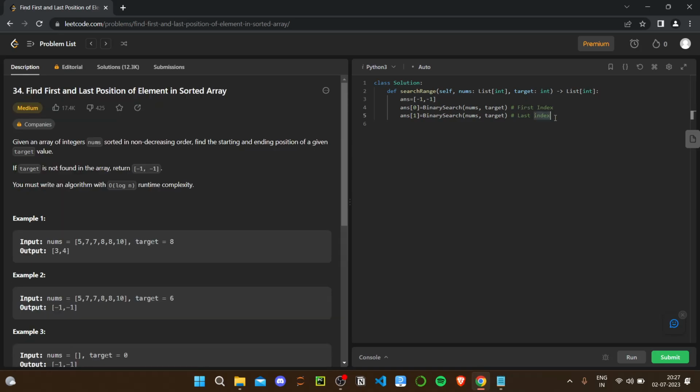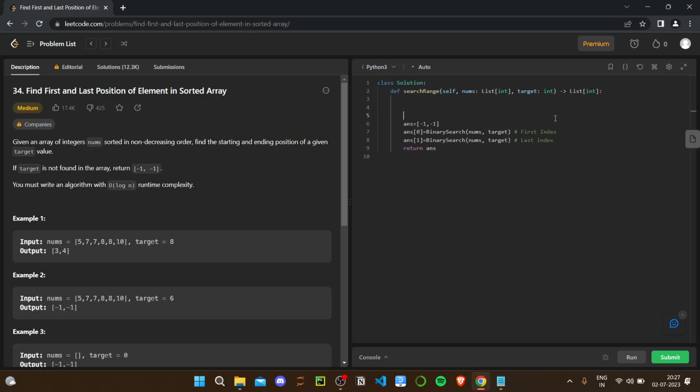Now we are going to write the function for binary search. So we'll be returning this array. That's the final answer. Next, we are directly writing the code of binary search, which is a nested function inside this. These are the nums and this is the target. So it's the normal binary search code where I'm setting low as 0 and high as the last element, that is length of nums minus 1. Now let's go into the loop where we are checking whether the conditions are satisfied, and I'm going to set the middle value, that is low plus high by 2.